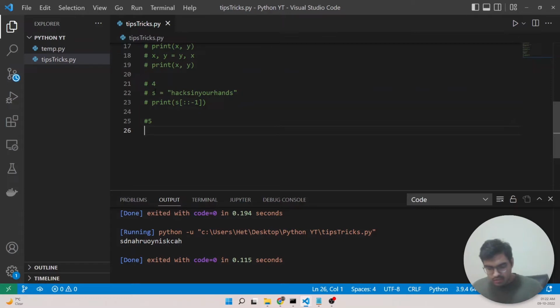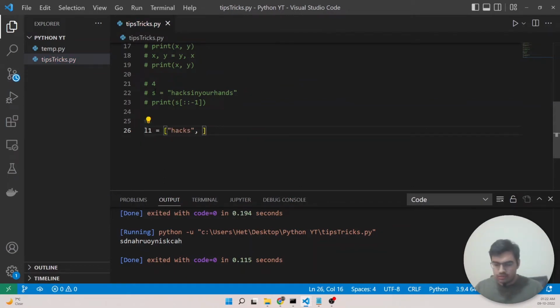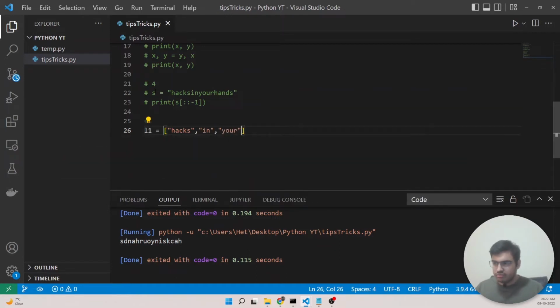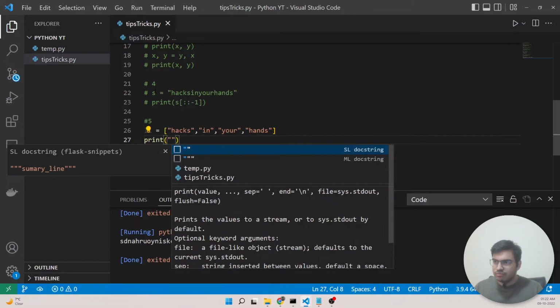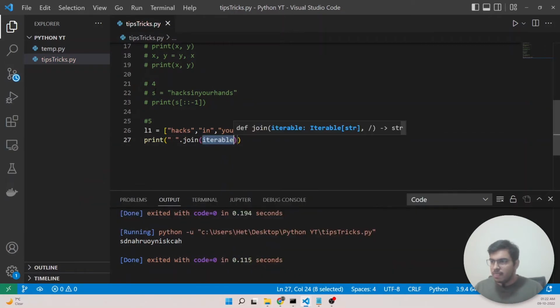Now I have a scenario: I have a list like hacks, in, your, hands, and I want to combine all these elements into one string. How can I do that? I can simply print with a space, dot join, and pass L1 here.